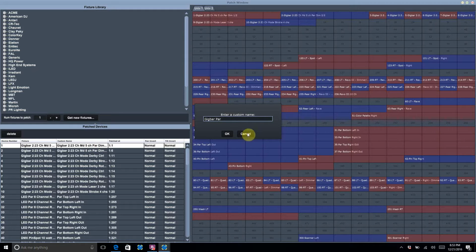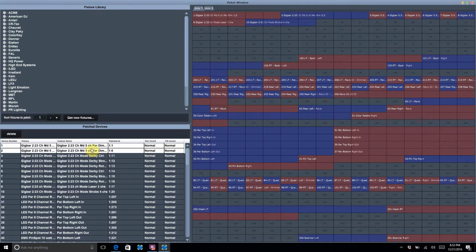Actually, I'm going to cancel that for a second. I'm going to select 2 of these and show you what that does. So see how I've selected 2 of them using the shift key, and then right click on it, and we're going to say left, because this is going to be my left gig bar. Left gig bar par, and then I'm going to stop there and say OK. And what it does, it's pretty neat, is you'll notice it automatically puts the number 1 and 2 on it.